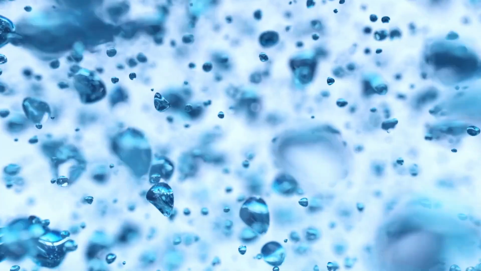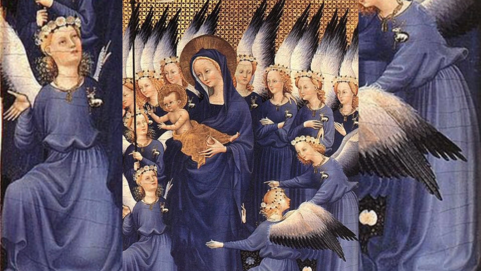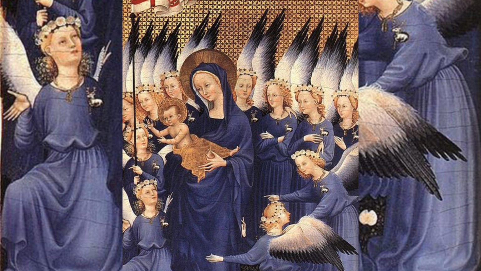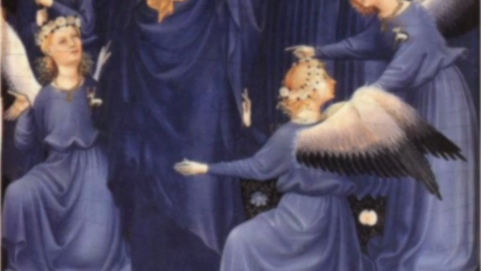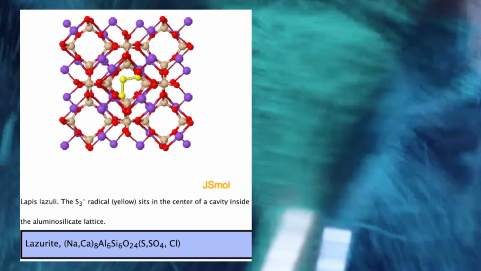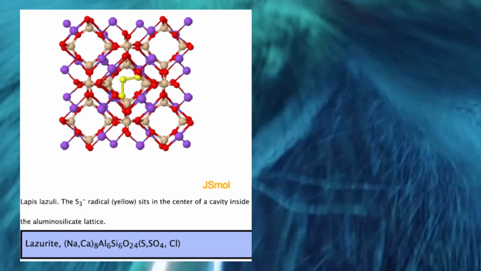We can see lazurite or ultramarine being used in medieval art, such as the Wilton diptych from 1395 to 1399. It is a brilliant blue. This color comes from the silicone radical trapped inside the crystal lattice. It was very expensive, and artists in the Middle Ages and later would sometimes scavenge the blue pigments from paintings to use in new works.